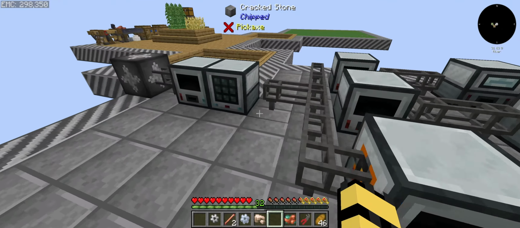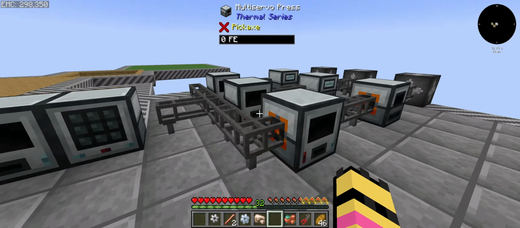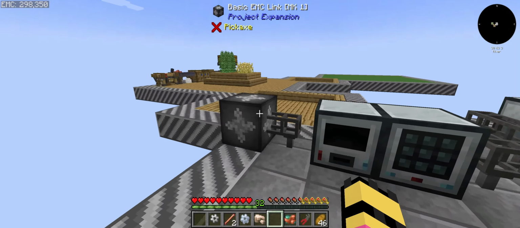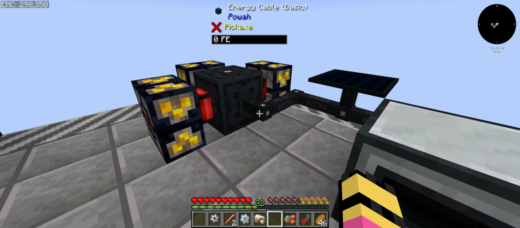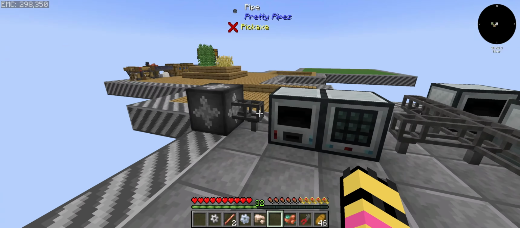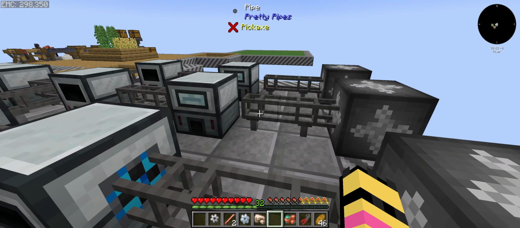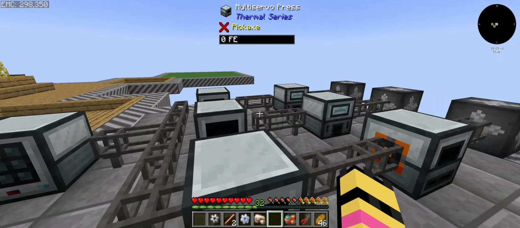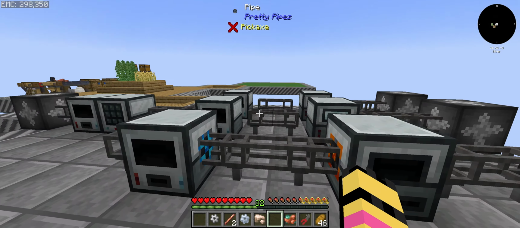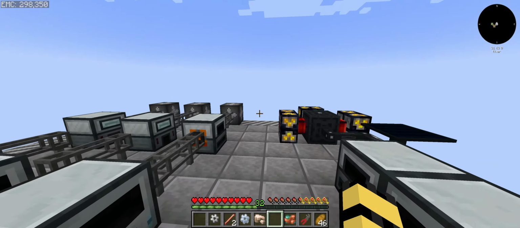So I'm going to get all these set. I'm going to get power to all this, and then we'll go over how it all looks when it's completed and running properly. We will get the stack limiters in to the point where it works right, and then I'll go over how we use the pretty pipes to limit our stuff and make sure that it completely works. So give me a minute and we'll complete this, and we'll be back to wrap up our fully automated EMC system.